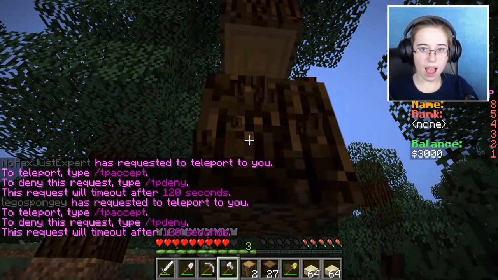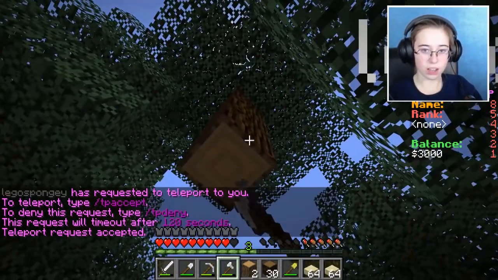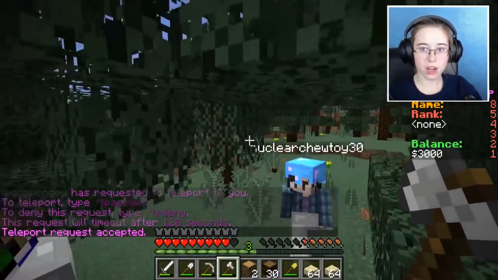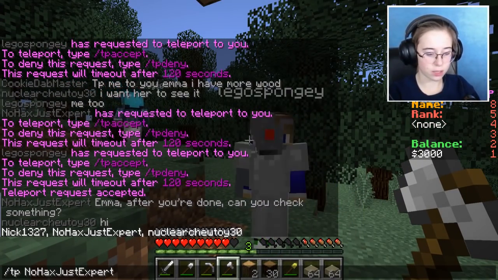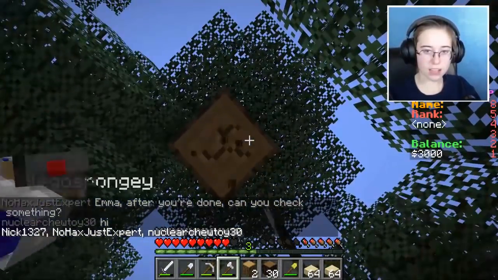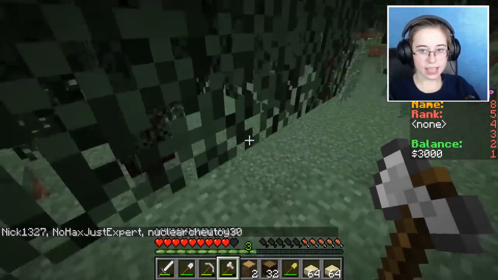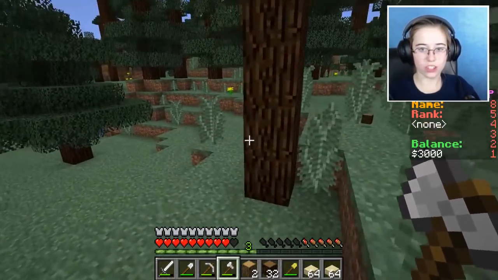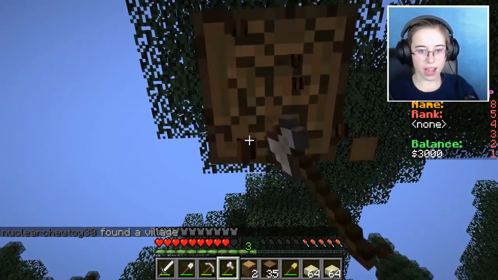So everyone has requested to teleport me, so I'm gonna say TP accept. Awesome. Did both of them teleport to me? Oh no. TP no hacks, just expert. Awesome. So everyone should help me cut down these trees and get some wood. So this is all spruce wood and it's lit. Oh, this is awesome.